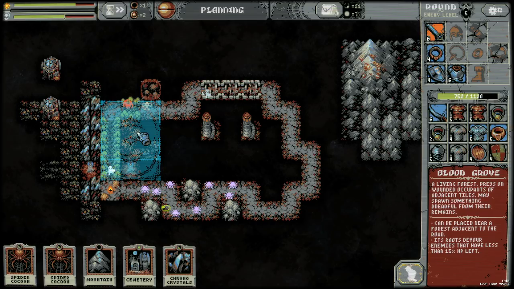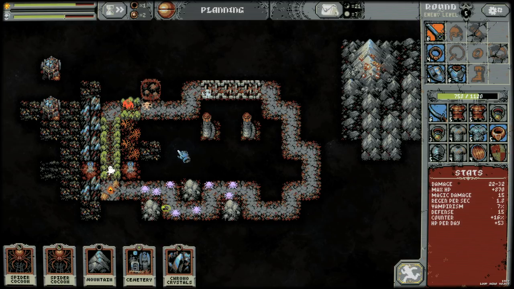Living force preys on wounded occupants of adjacent tiles, may spawn something dreadful from their remains.